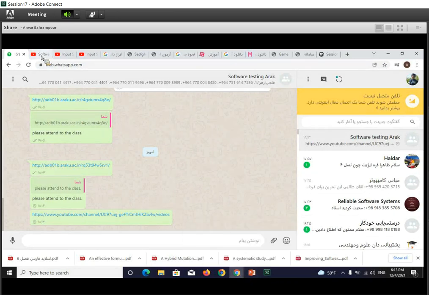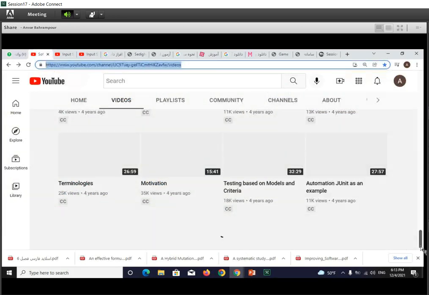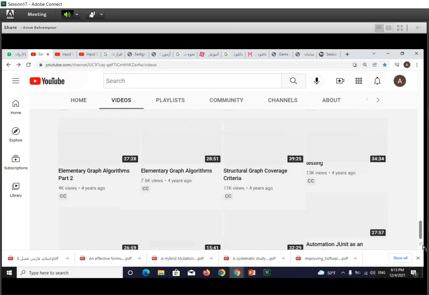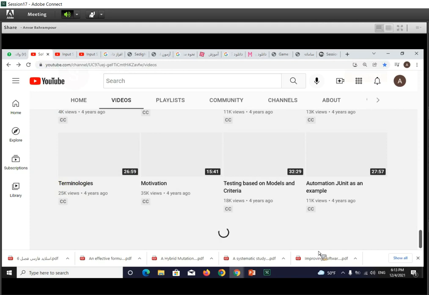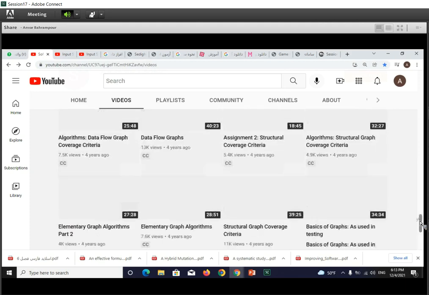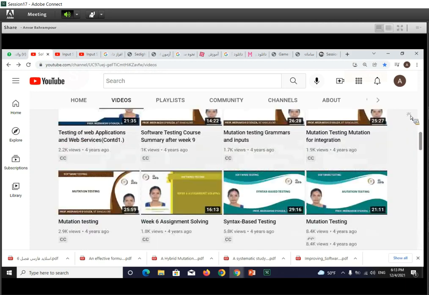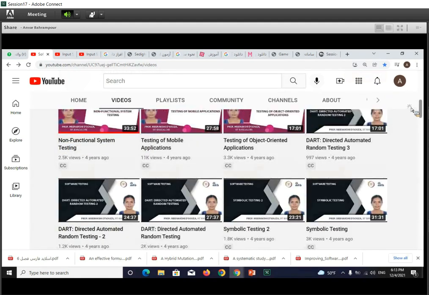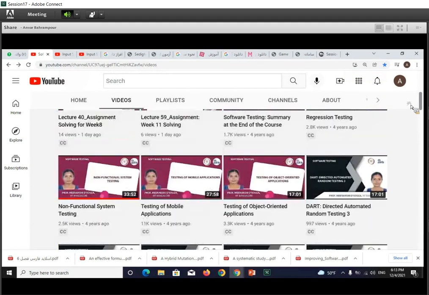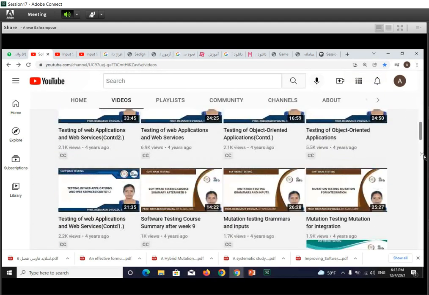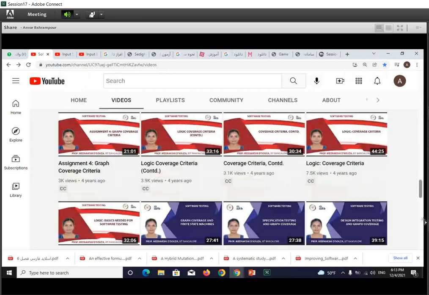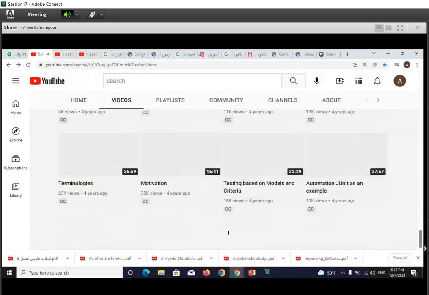You can see the topics taught in this course. All needed materials for our course are illustrated there, and it's according to our textbook.